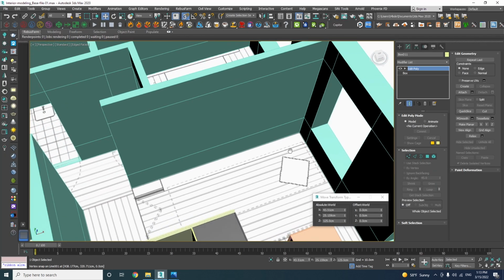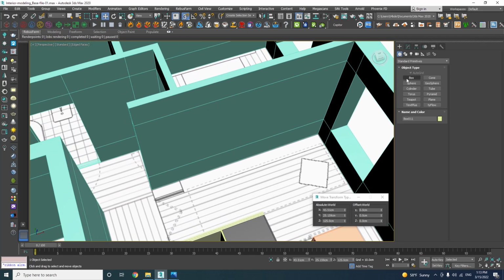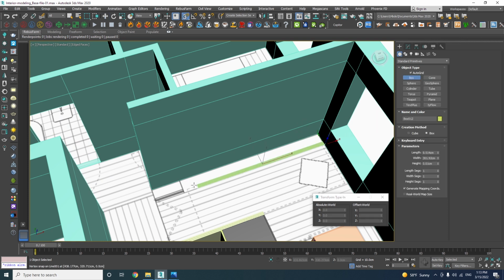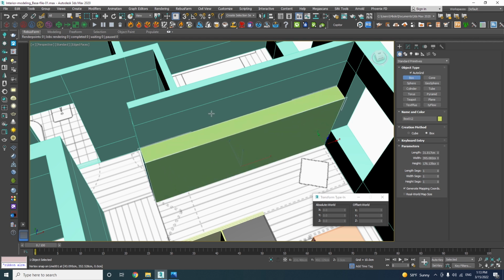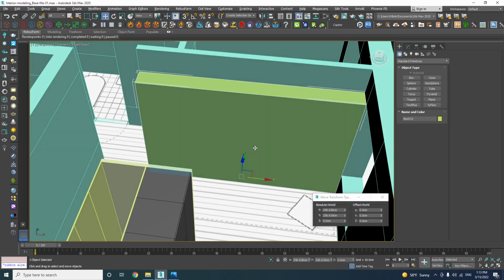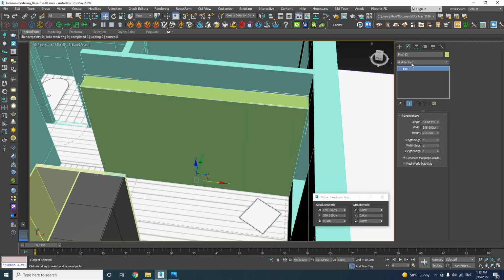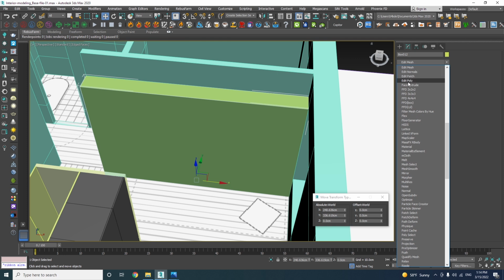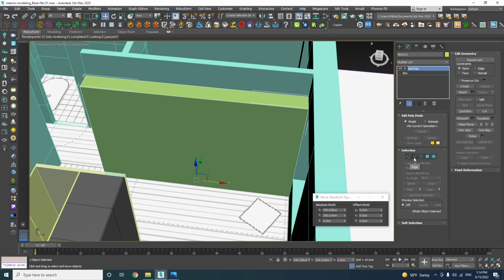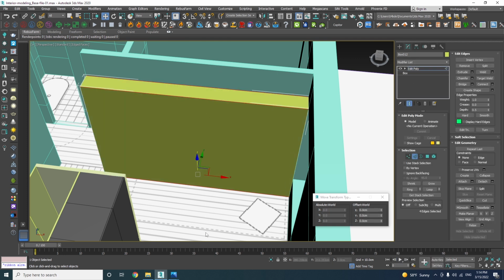So go ahead and create a box right over there. 250 centimeters. Let's add an editable poly and select these segments and create 6 segments.